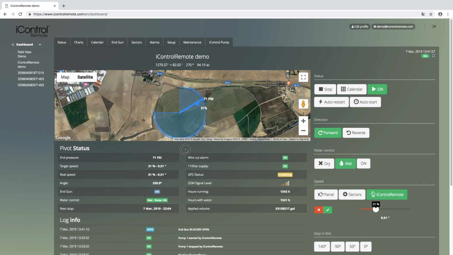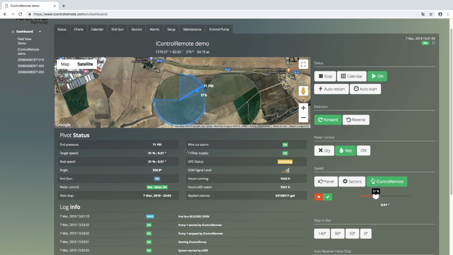You have more details here about the pivot status, and you can read here the end pressure of the system, the pressure read at the last tower in PSI, the target speed, that means the speed you programmed for your pivot.